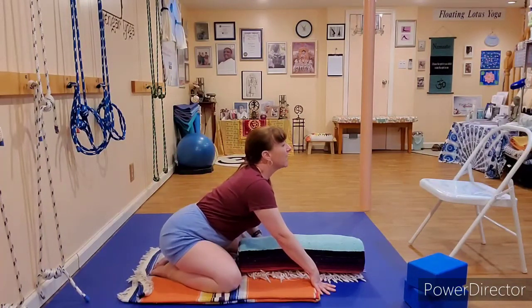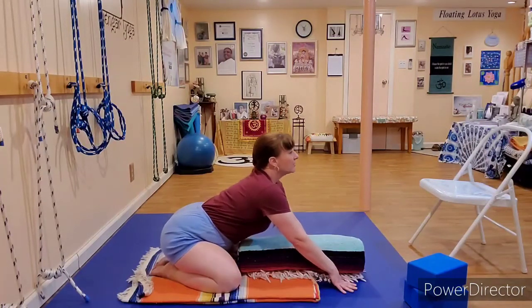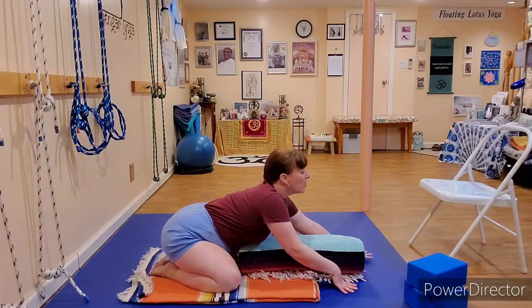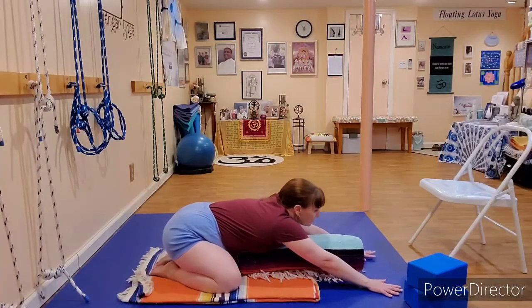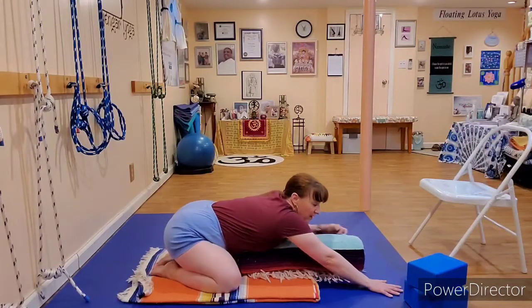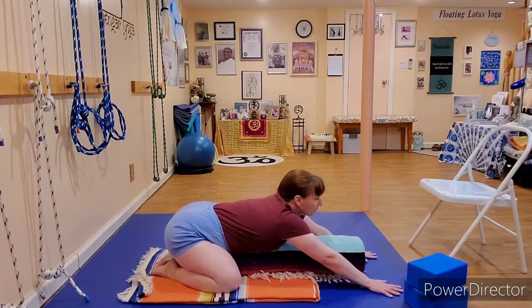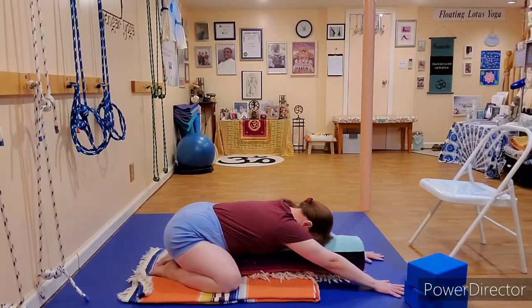So notice how I keep my head and my chest up. My buttock is staying down. And now I'm going to lift my chest a little bit more, and now I'm going to walk my hands forward. So now it's like that Parsvottanasana idea you had before. The side of your chest has to extend forward, okay? And then you lay down.